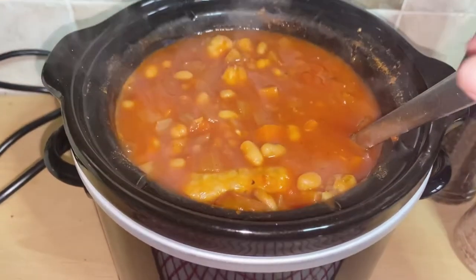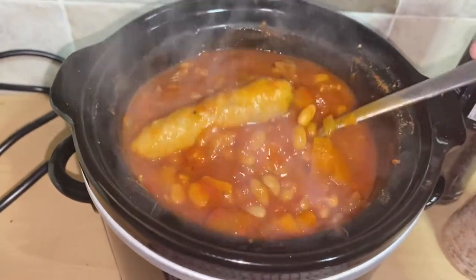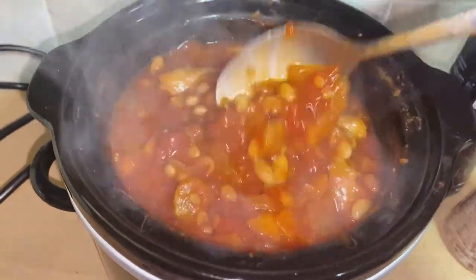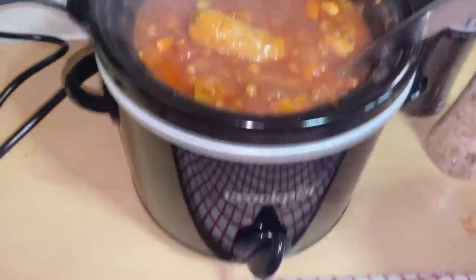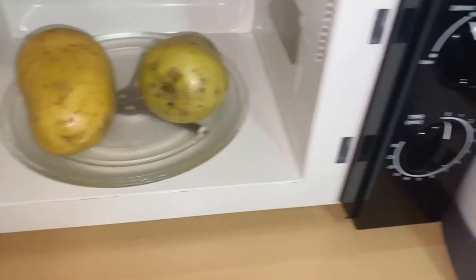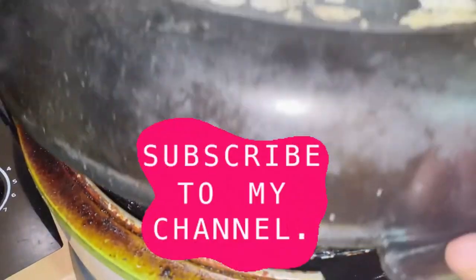I just want to quickly show you what it's like after eight hours — loads of fluid, loads of beans. If you want this thicker you can add some red lentils; a lot of people do and it makes it nice and thick. I'm going to cut up these sausages now and put them in. You can either put it in a little pot with some potatoes on top, do a jacket potato, or my absolute favourite — wedges to go with it. You've got loads of options.